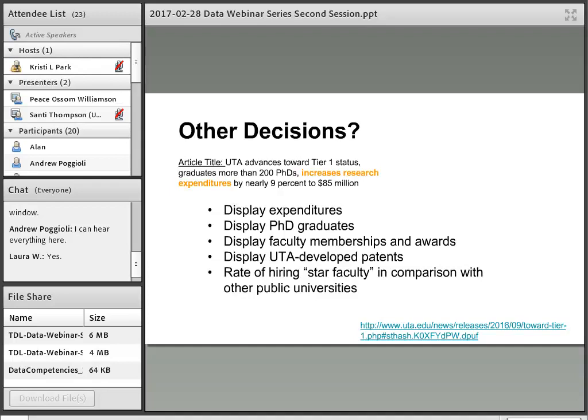They also talk about faculty awards, that we're developing all these patents and we're hiring star faculty, once again, be great to show a chart with that information. These students were journalism students, and so that's why I wanted to use this example, and they did great about coming up with alternatives here.